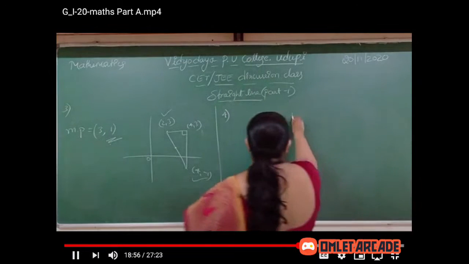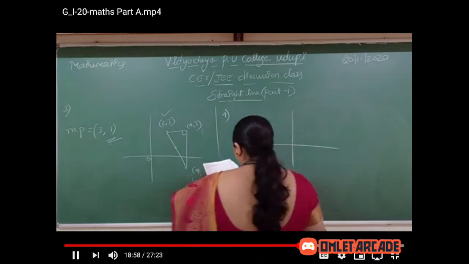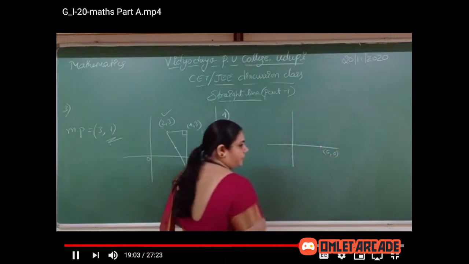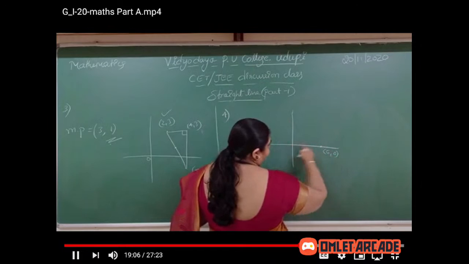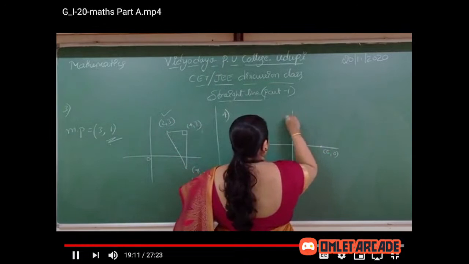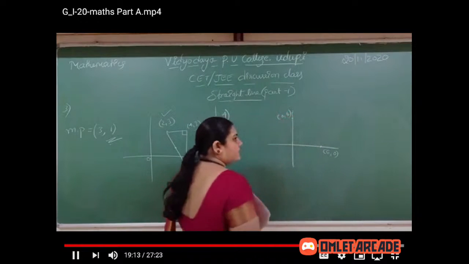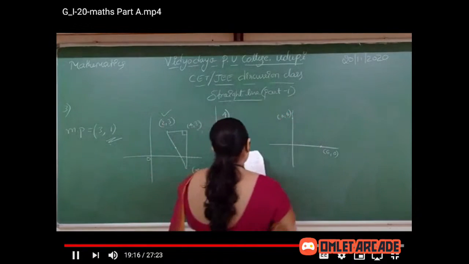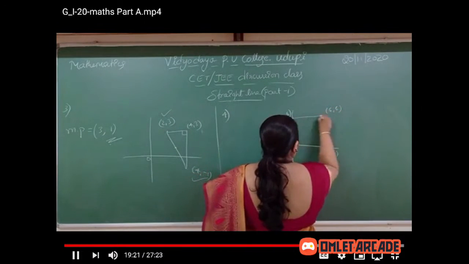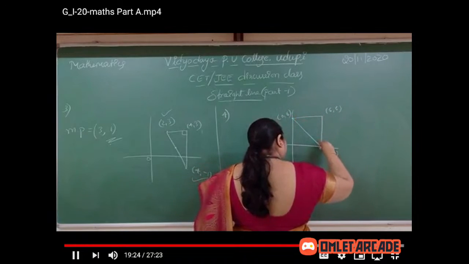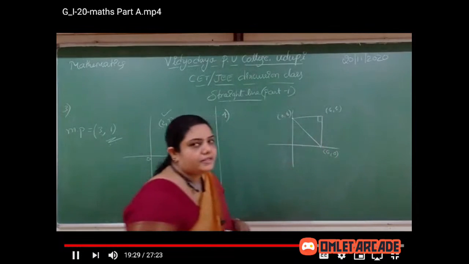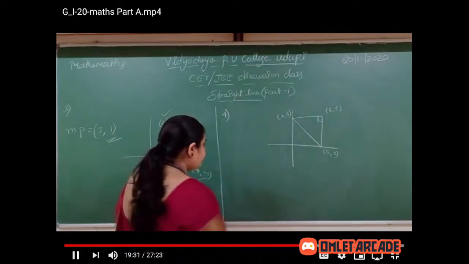So again, we'll plot a rough graph. See the points? (6, 0). Imagine something here. Y coordinate is 0, so I have taken it on the x-axis. Next is (0, 6), somewhere here. Since the x coordinate is 0, I have taken it on the y-axis. And (6, 6), the intersection of these two, somewhere here. And just join the points. Again, you got what? Right angle triangle. Now easily you can find the circumcenter, isn't it?